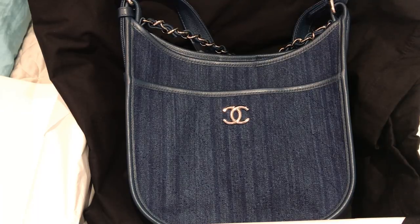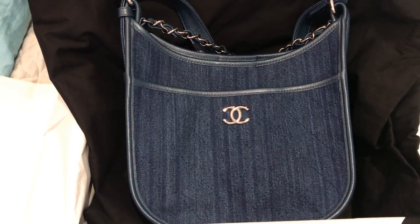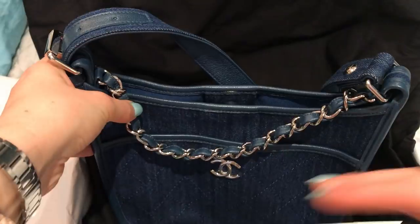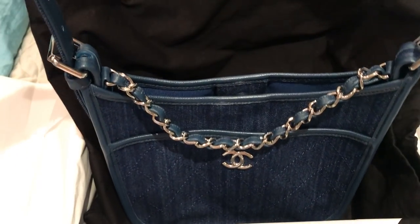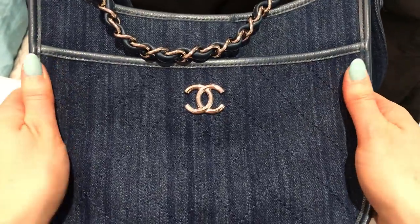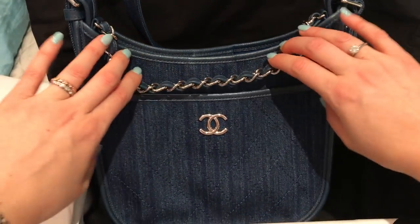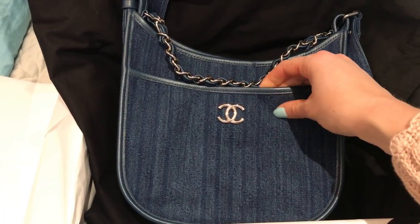That's why I tried it on with a bunch of outfits this morning, just to make sure I wanted to keep it. My SA said if I get home and realize I'd rather have the leather one or something else, feel free to bring it back. She actually held the leather one for me just in case I wanted to exchange it. But I have decided to keep this because once I tried it on with certain outfits, it really was what was missing in my collection — something I truly did not have. The quality is really nice. Even Chanel's seasonal pieces, which I'm not normally as drawn to, I've been loving this year — like my two Urban Companion bags that I got. I love them, been using them nonstop. And this one, it's just such a cute design.